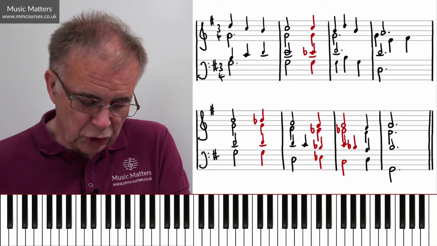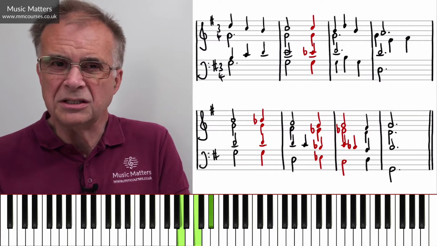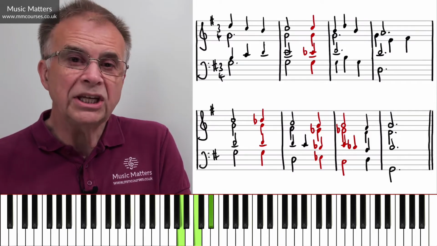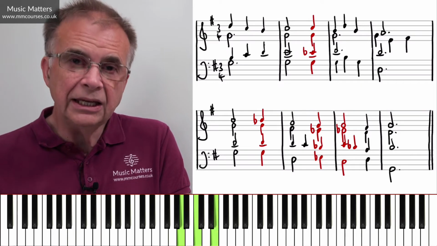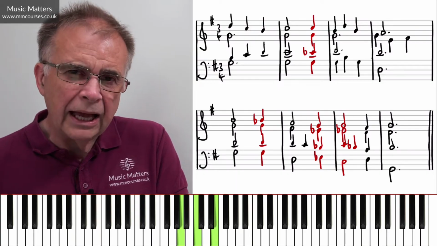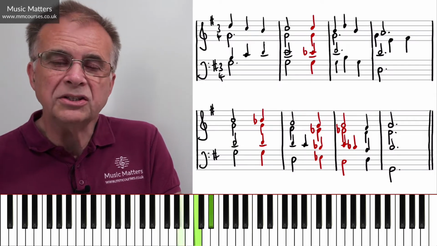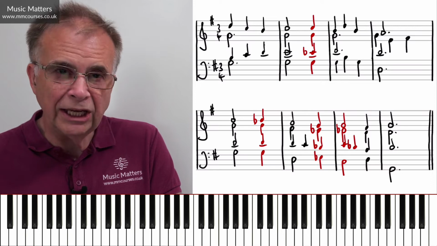Okay, chord 2 in G minor is A, C, E flat. It's a diminished chord. Whereas actually in G major it's A, C, E natural, and that's a minor chord. So a minor chord in G major, but diminished in G minor. So you see how sometimes one note changes.